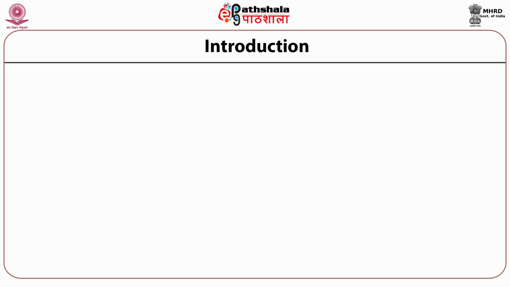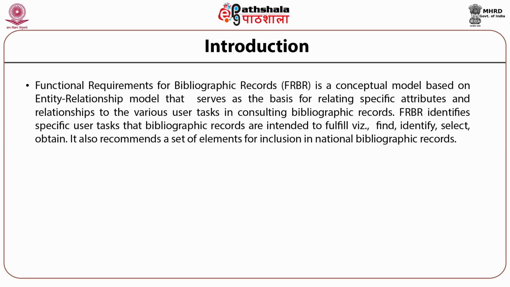Today I am going to give a talk on Functional Requirements for Bibliographic Records, which you can say FRBR. This belongs to the paper Knowledge Organization Structure Cataloging. So, what do we learn from this module? You must learn what the functional requirement for bibliographic record is. It is based, most importantly, on the entity relationship model. Secondly, what are attributes. Then I will discuss expression, work, attribute, and the user task.